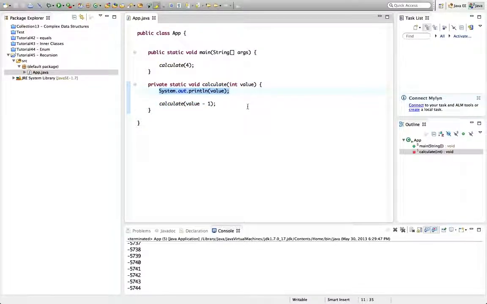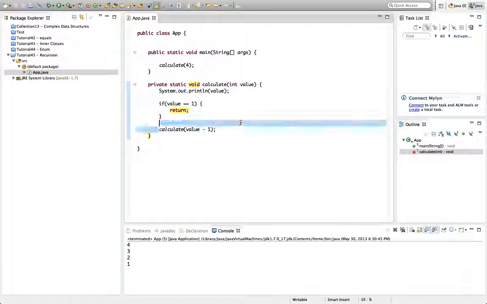But now the interesting thing is it's possible to stop the recursion, because I can say something like if value equals 1, then we can say return. Oh, we're not returning anything at the moment. Let's just say return, like that. And then if we run that, now it prints 4321.